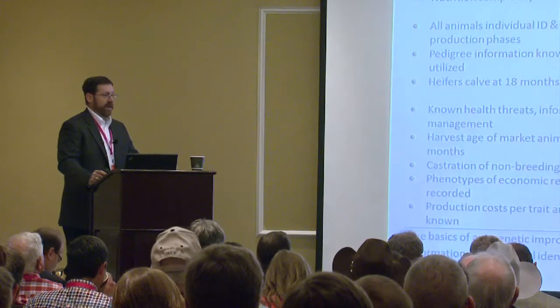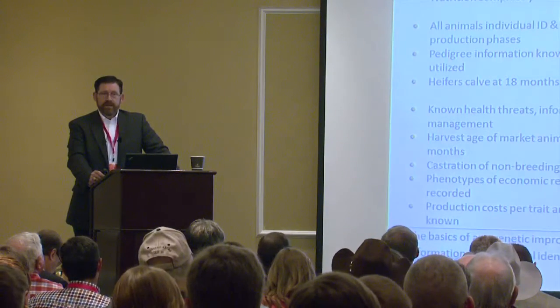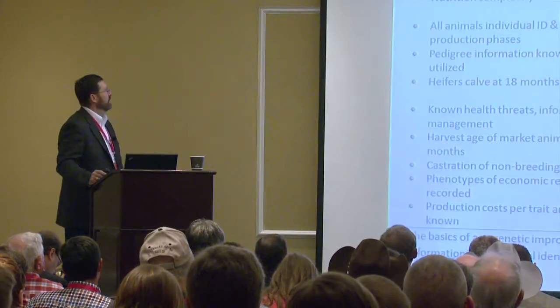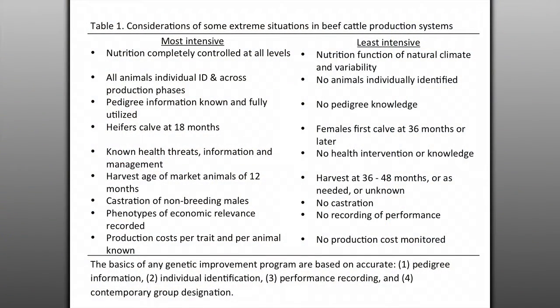And we have to think about how all the different traits that are involved in a production system kind of fit together. And so there's not really any easy or simple answers, but if you think about on the left side here are just some bullet points that I thought if you think about really trying to push the envelope on some things, a lot of this is what a lot of our producers are doing already. You know, we don't try to get heifers to calve at 18 months of age. But we do see that, right? And that's a screw up when that happens.